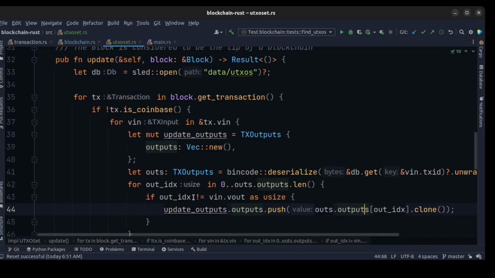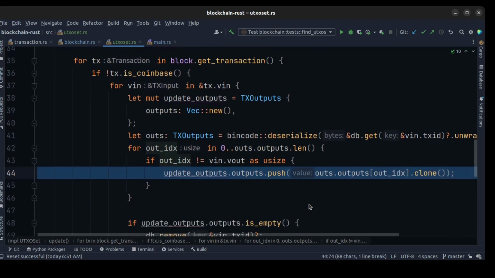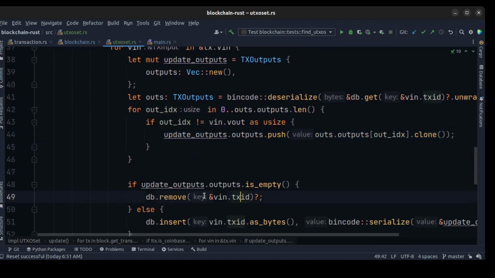Then we need to walk through our outputs and check this out index is not equal to value input value out as a usize. Then we need to push the outputs with the out index. Then we need to check if the output is empty, so this value input is not valid, so we need to remove it.